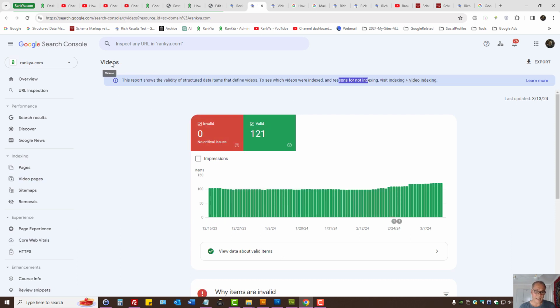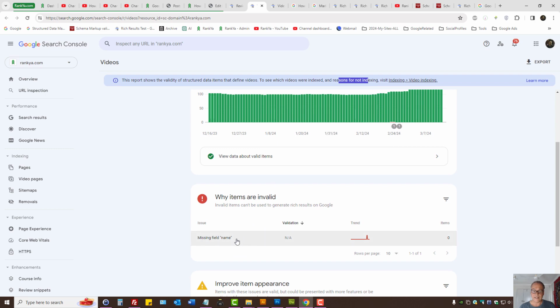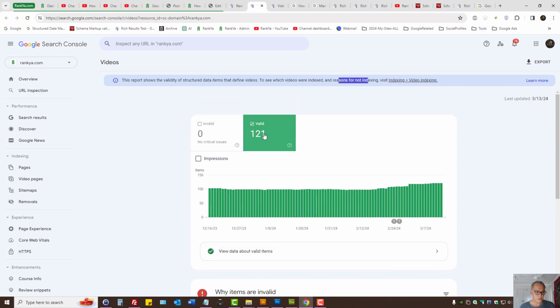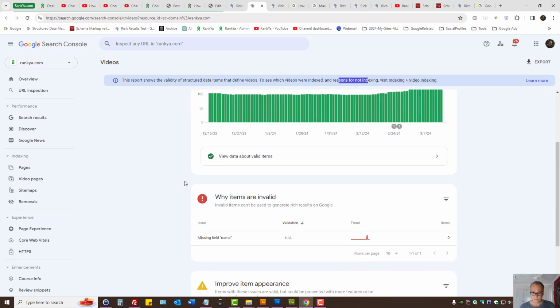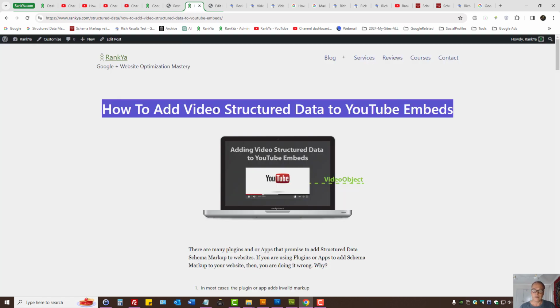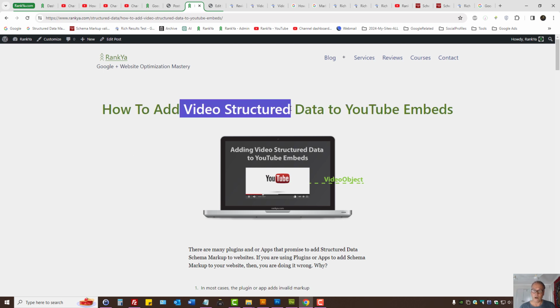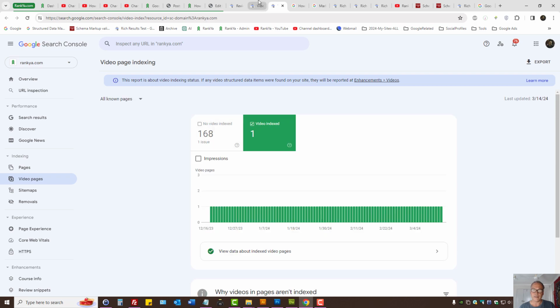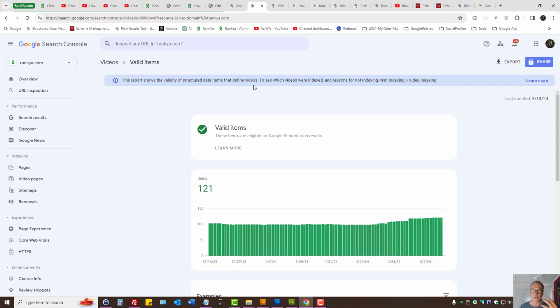And here, for enhancements, as we can see, that's a different report, then Google is seeing the structured data. Let's take a look. There are the valid items, and these are coming from here, as in video object. And I've shown you how to do that in this blog post. So then, you're still enjoying better Google ranking results when you follow that approach, because these are valid items.